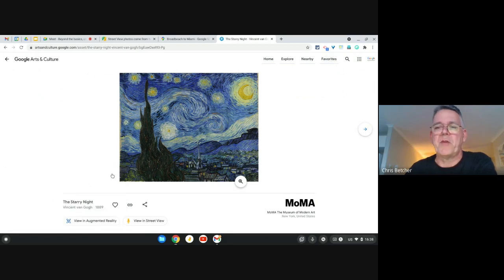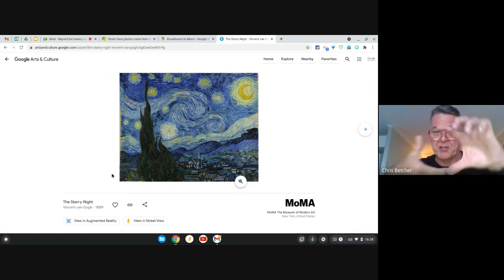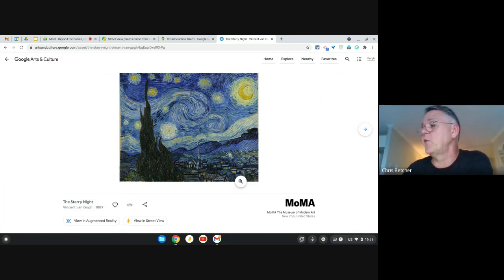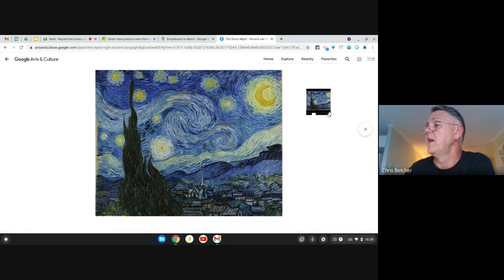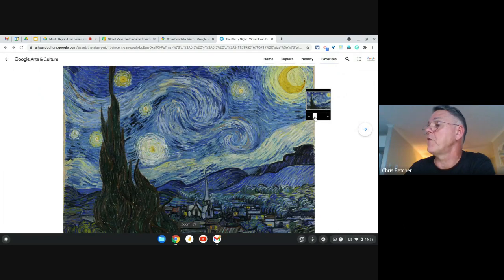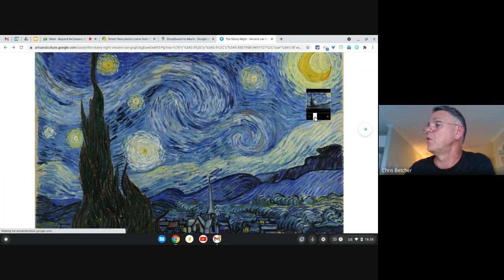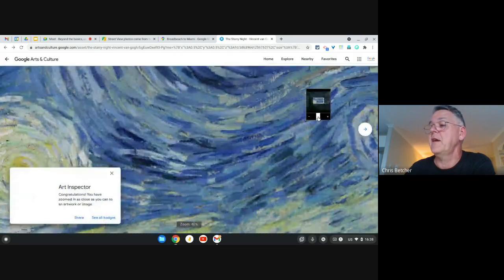The trouble with art books generally is the pictures are this big, and you can't always go and explore them the way you'd like. So one of the nice things about images in here, a lot of them have been taken with what we call gigapixel cameras. So they're very, very high resolution cameras. So this picture of Starry Night, for example, if I click on the little magnifying glass, it zooms me in, and you can see a little thumbnail on the side there. If I grab the little white bar and drag it across, it will zoom me in, or zoom me in, or zoom me in, and I can just keep going.